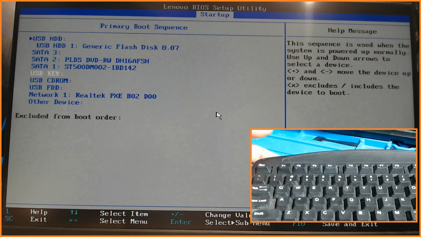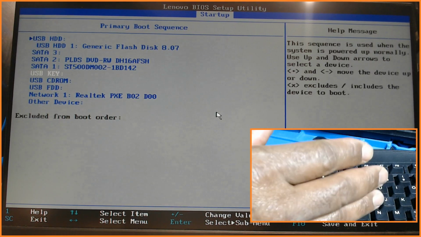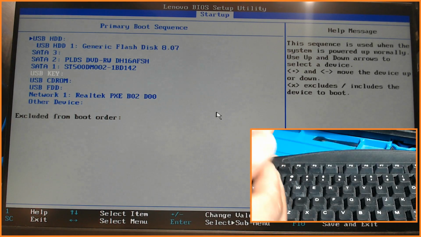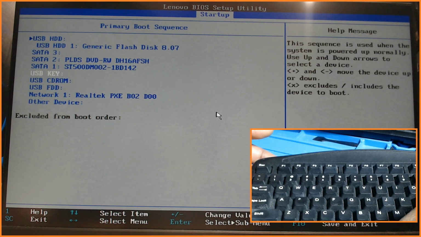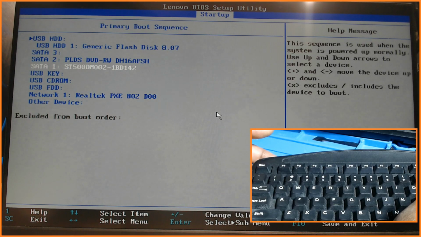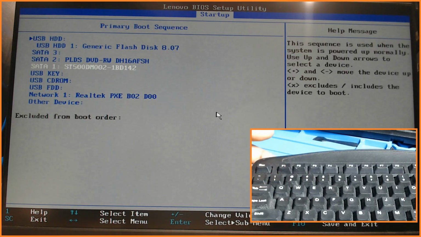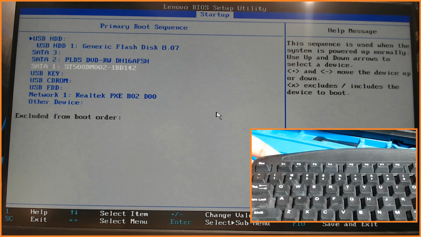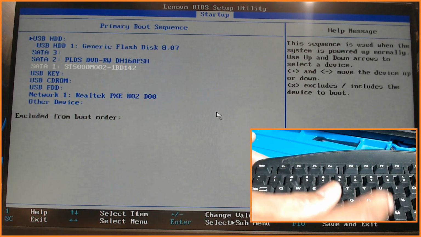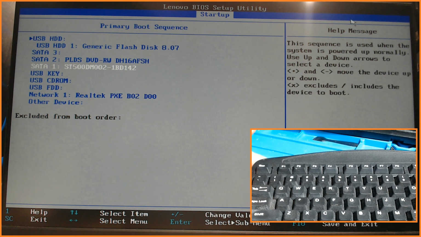Okay, so let's say I want to change my boot order. I really don't want USB HDD to be there. So how do I change that? I'm just going to go up to my drive. This is my hard disk drive, and that's what I want to boot. That's my permanent setup. So you notice I'm on that. If you want to move that over, on the right side over here, it tells you how to actually move that. So you see you select it, and there's a plus and there's a minus, depending on what you want to do.